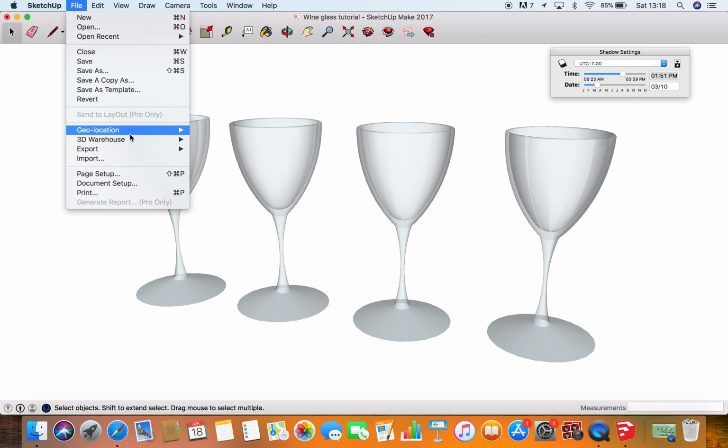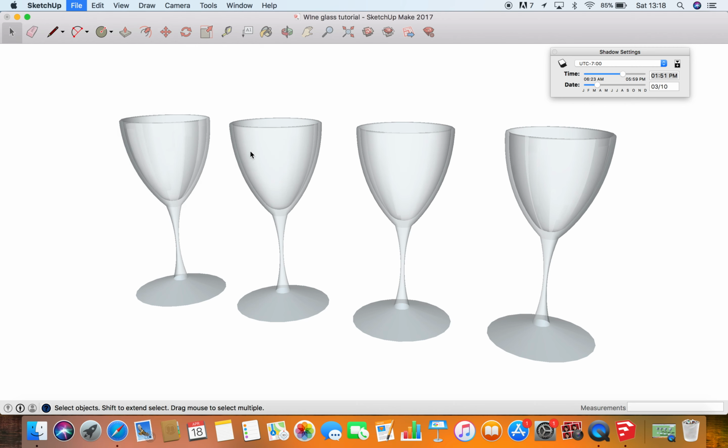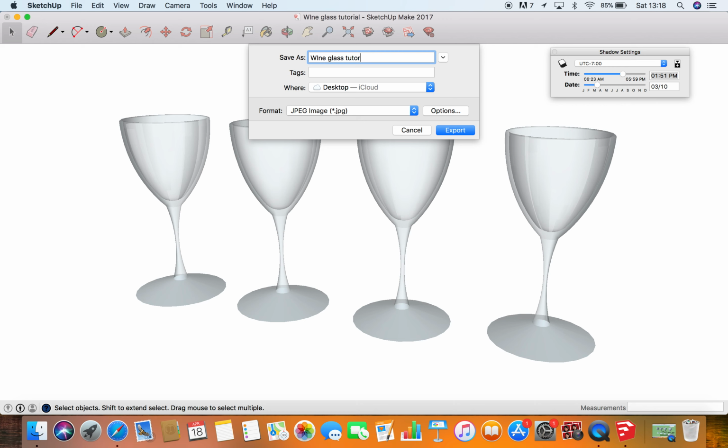So we're going to export one of these as well in our X-ray mode. So we're going to call that wine glass X-ray. And we're going to do one more of the wireframe as well. So export. Oops, we need to change it. So we're going to turn the edges and the profile back on for this. Otherwise, we won't see any wireframe. So we're going to turn X-ray off. Go back to face style, we're going to hit wireframe, okay?